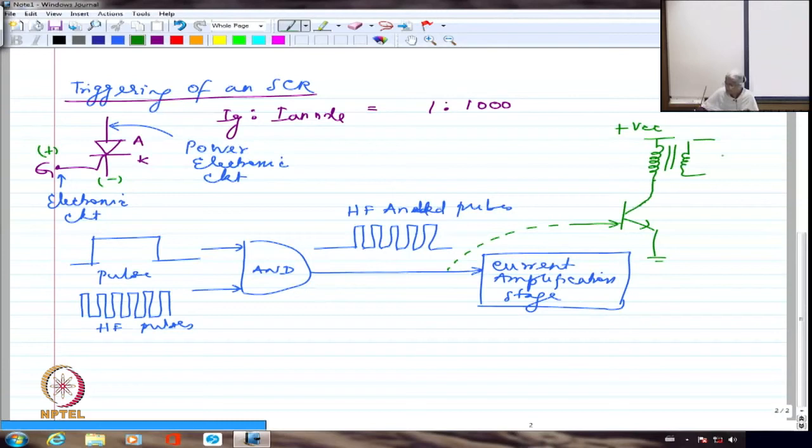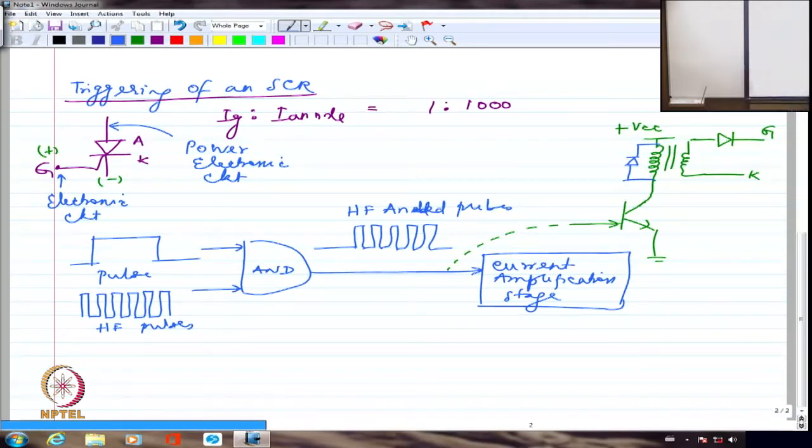So this will go to cathode, and in all probability I may put a diode as well to make sure that no negative pulses go into the gate, because it can be detrimental to the gate. So we will normally have a diode, and here is where I will have the gate connected. And here, when I am having the current during the pulse being in high stage, the current cannot be abruptly brought down to 0. So normally I may have a freewheeling diode here. There will be a freewheeling diode here, right?